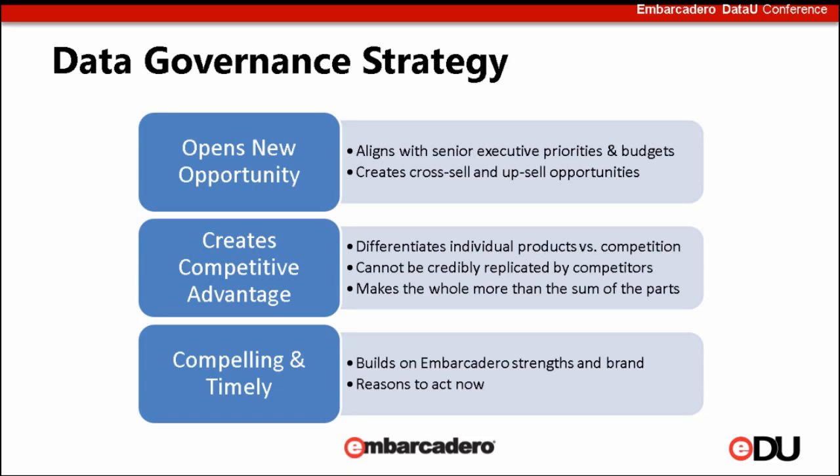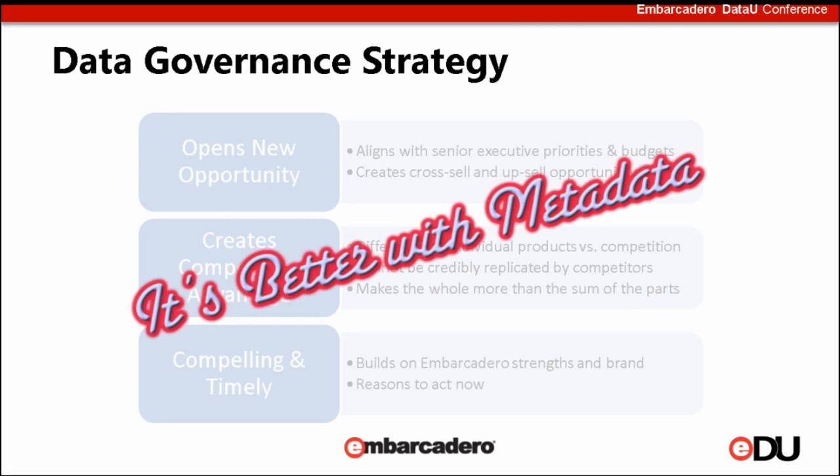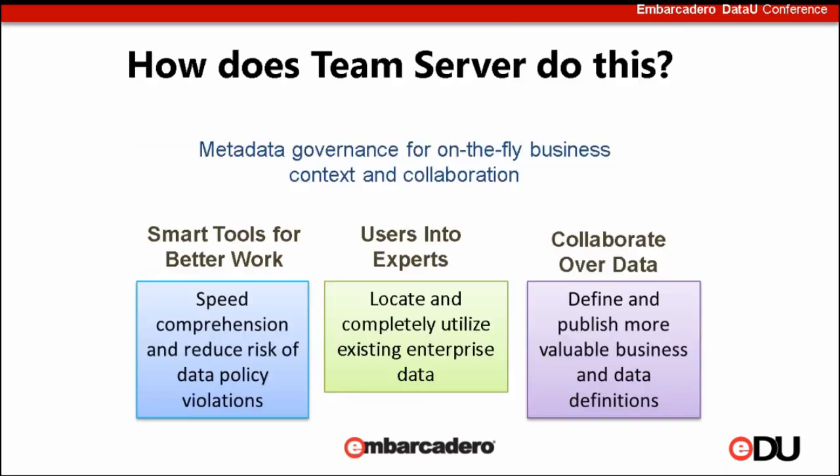And it's compelling and timely, because you have this kind of a tool, you do have a speed advantage. So you have the reasons to act now, and everything is going to be based on the metadata that you're utilizing. So how do we do this? The governance for the on-the-fly business context and collaboration.